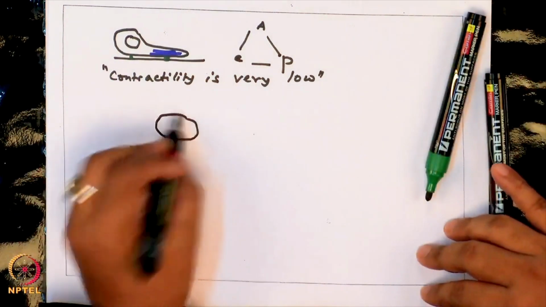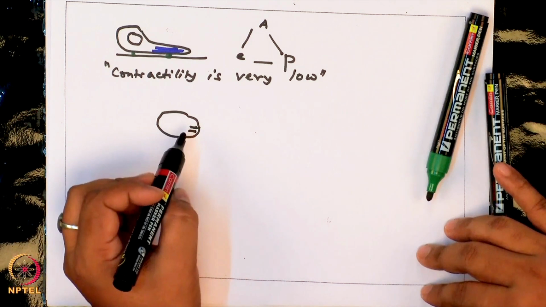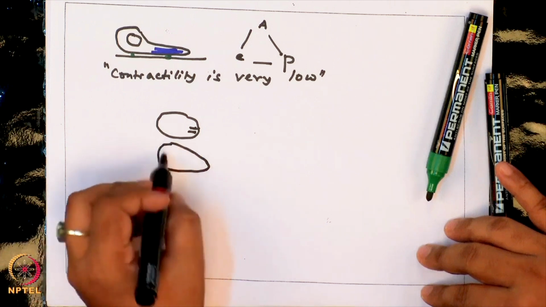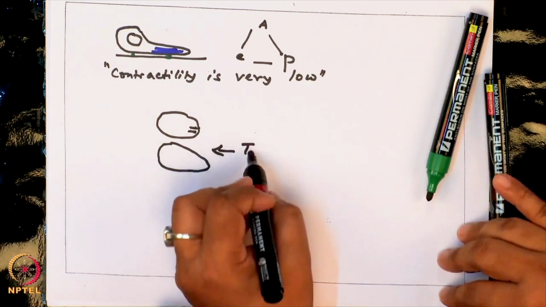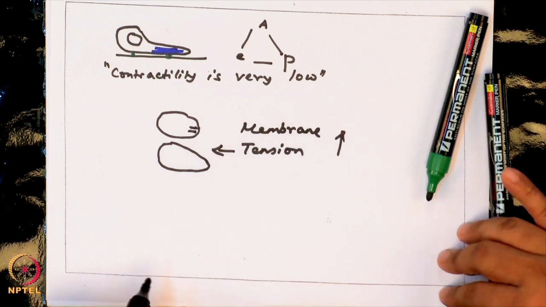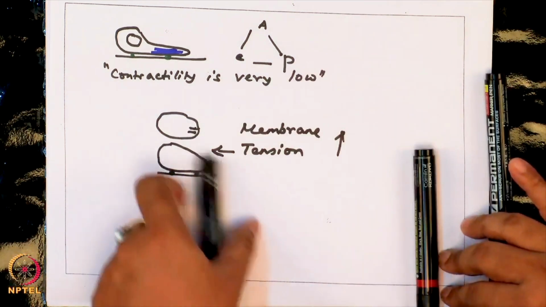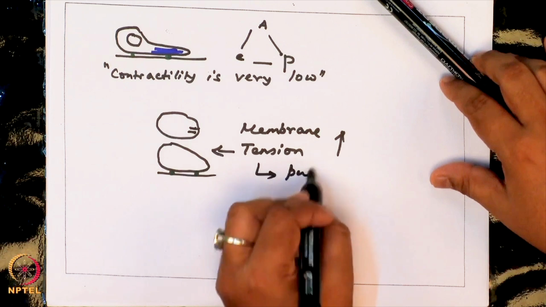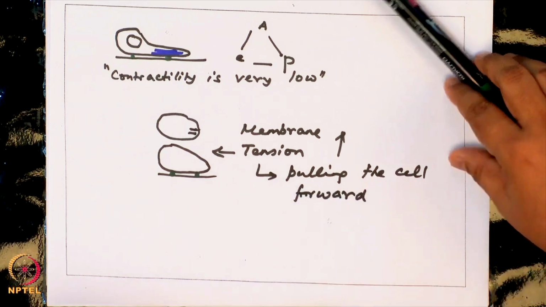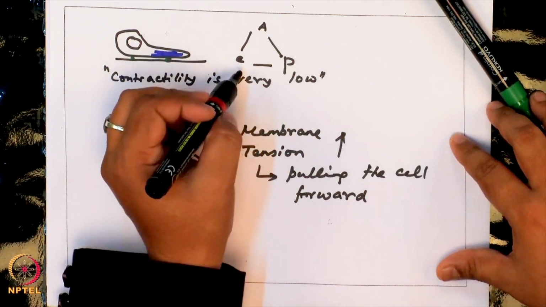Imagine that you take a balloon and you poke from inside the balloon with a pin. Then the balloon will slowly take this kind of a shape. So, what you are doing is raising the membrane tension of the balloon. If you are adherent, then the membrane tension itself can lead to pulling the cell forward. So, this is an alternate mode where protrusion and adhesion are dominant and contractility is very low.